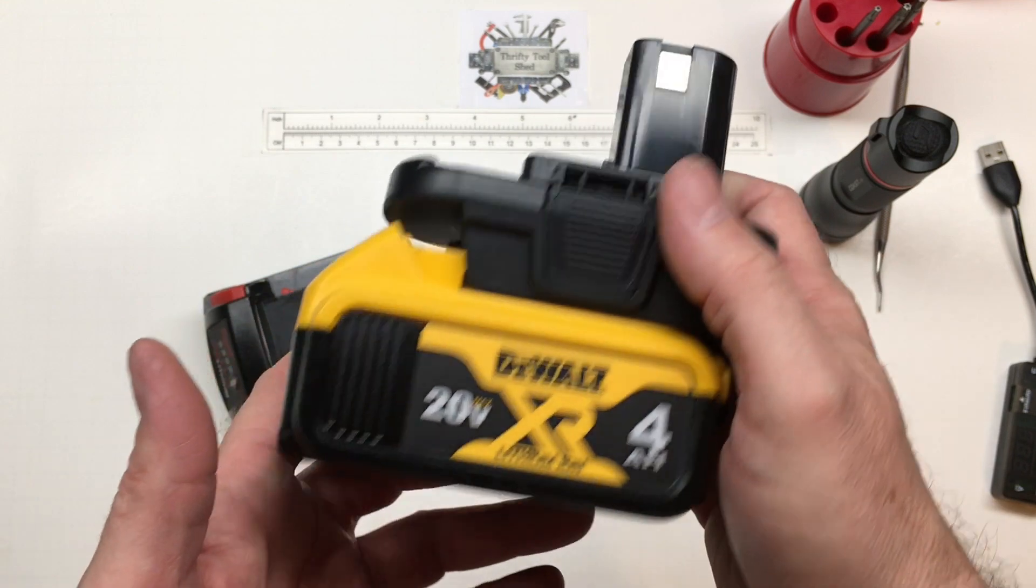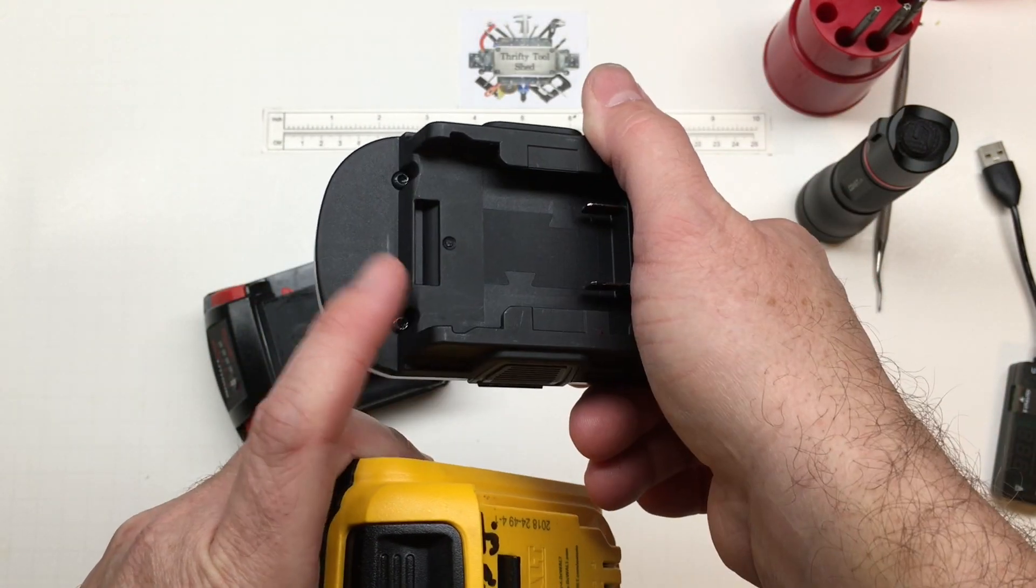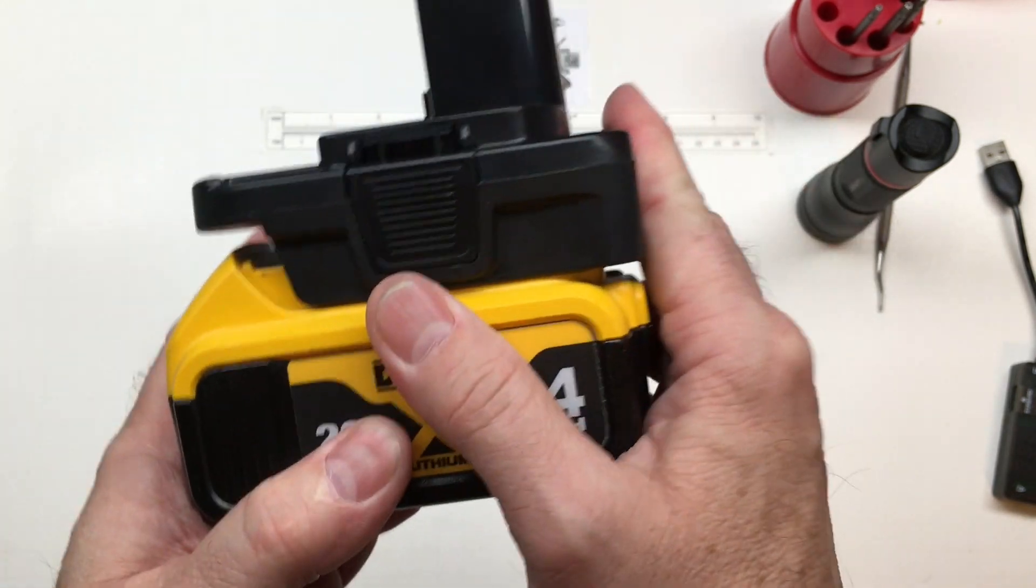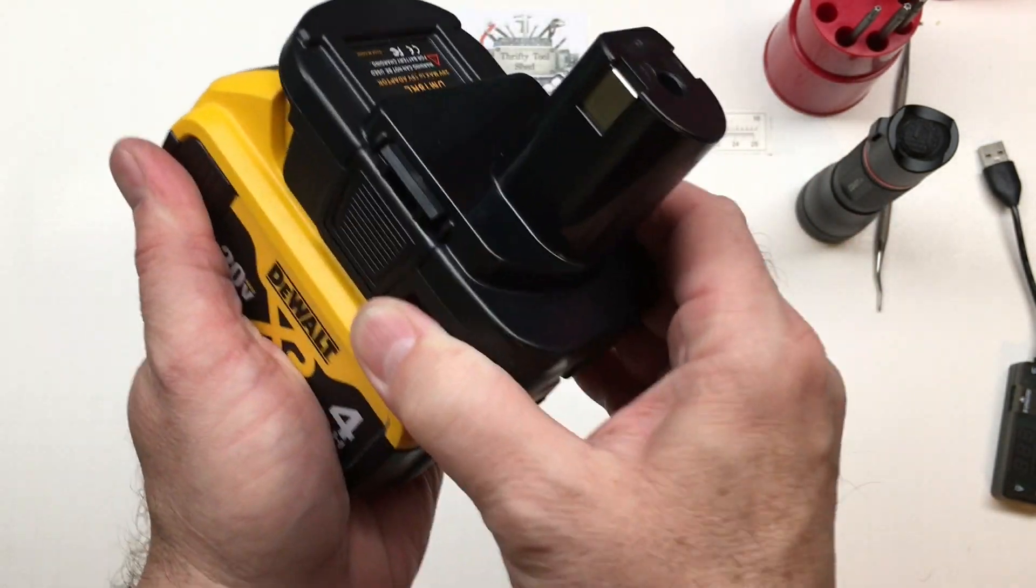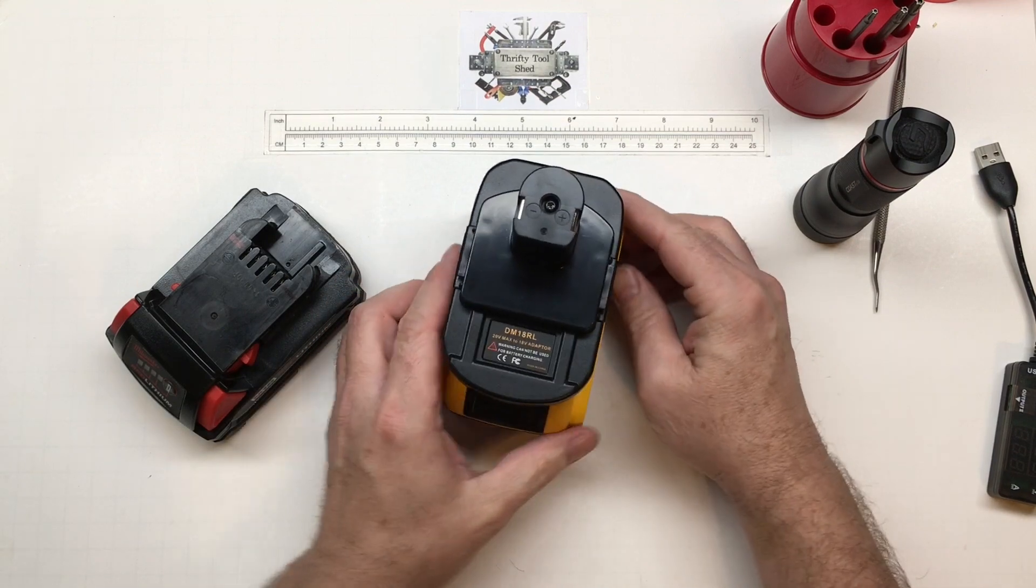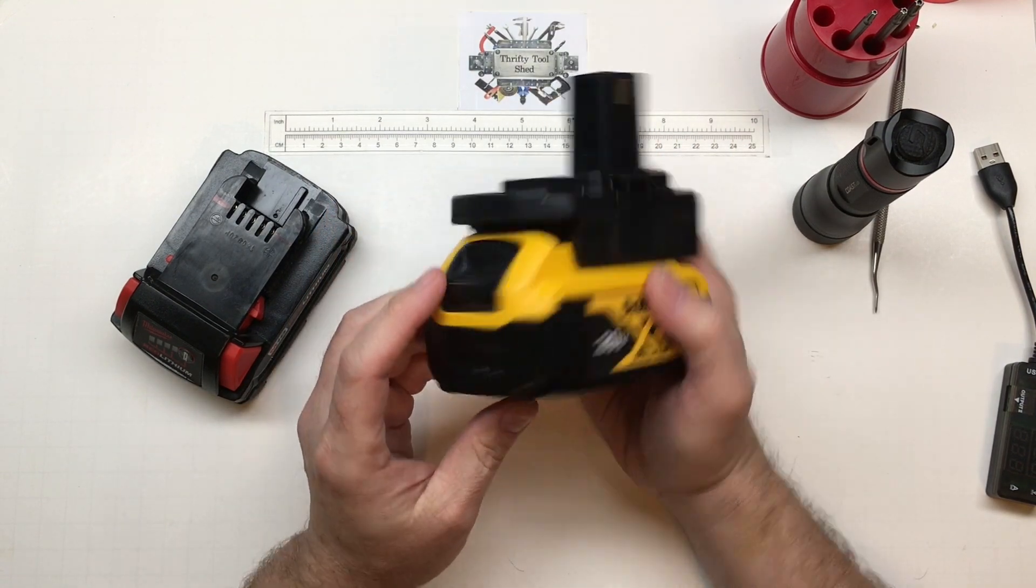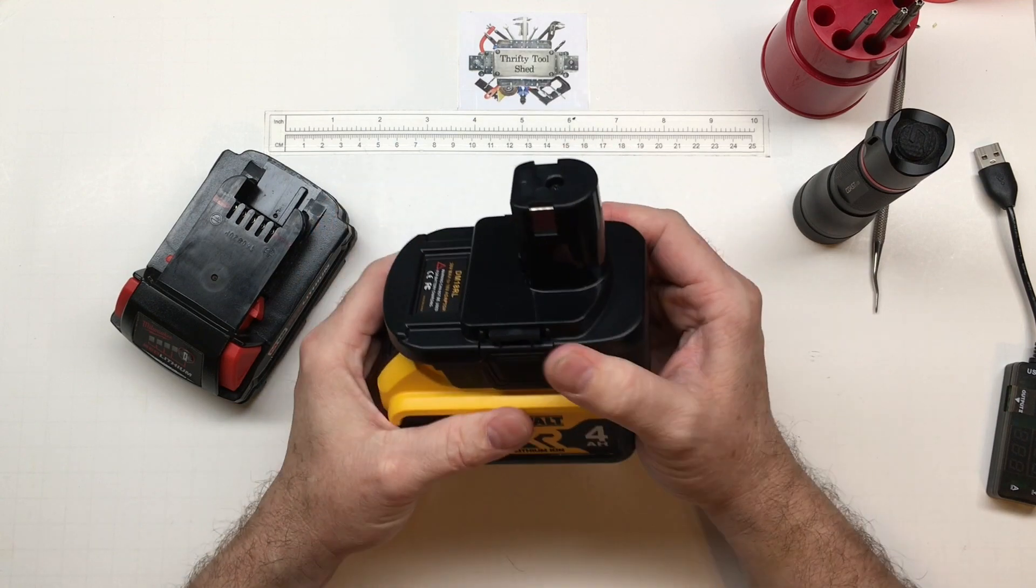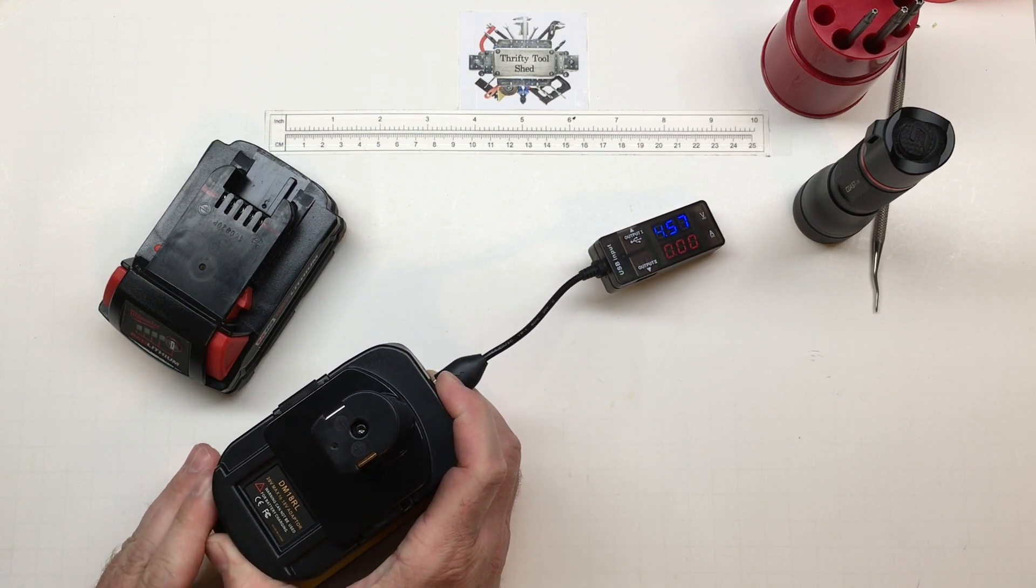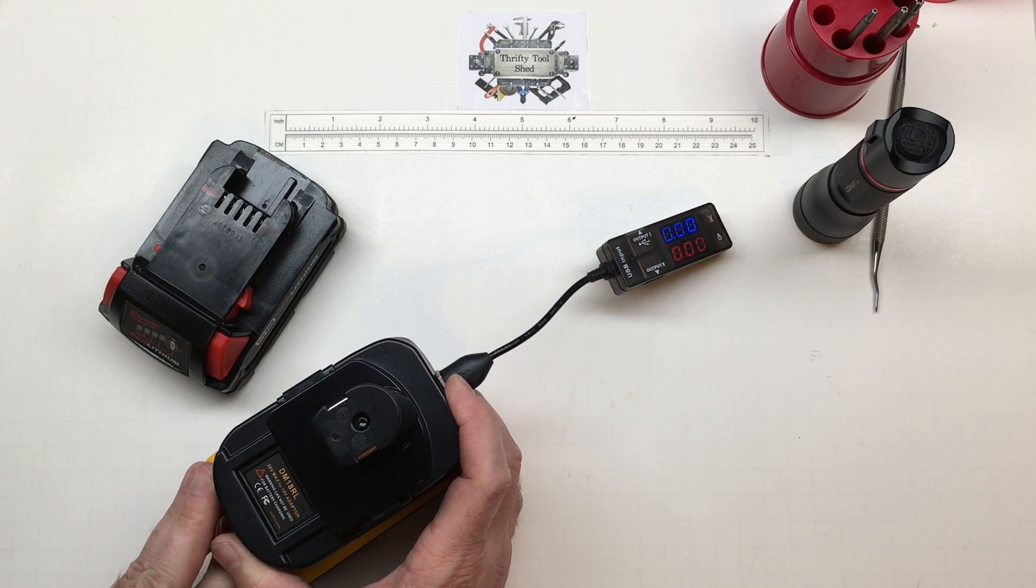Back now I have a DeWalt, the 20 volt max. And we do see the reason the design in the housing had the clip, it does make a better connection with the DeWalt. I believe this was actually designed for the actual DeWalt pack. I didn't know it when I bought it because it actually had Milwaukee in the description. If you're buying this for the DeWalt pack, it seems to be a lot better fit. It locks in, there's no moving. You would actually have to back it way past the latch, all the way to right there. So that's a good 3/8 to a half inch that it's actually going forward and latching.